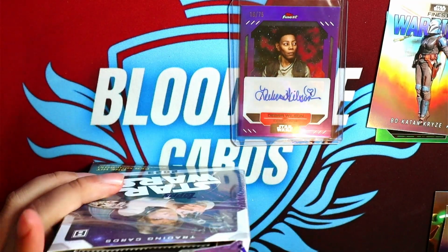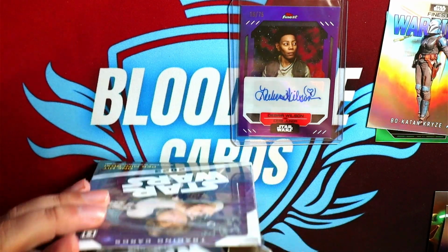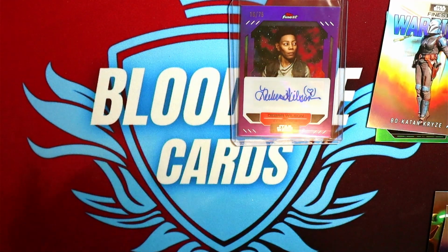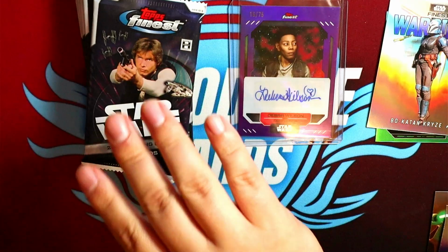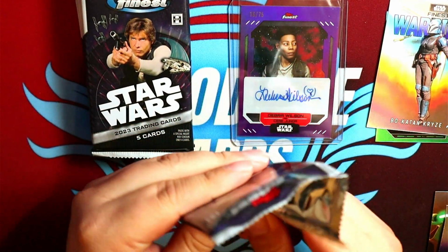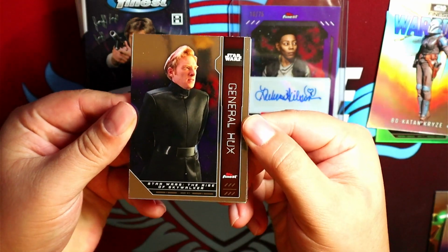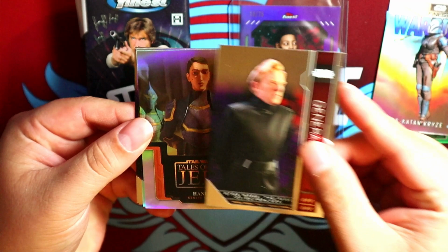Now, if I'm not mistaken, you could pull a second auto out of here. It just says hits. It's likely to be a sketch card of some sort, but I'm not gonna count out that there's two autos in here. You never know. There's always a chance. There's always hope. And a rebellion is built on hope.